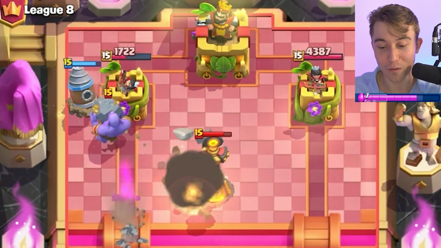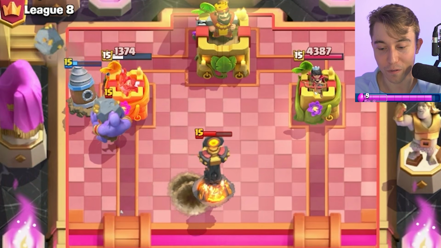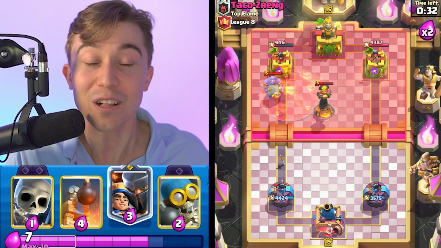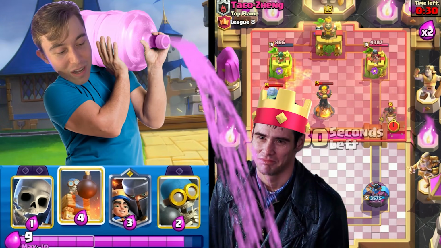So I'm going to go in for our Wall Breakers here. We're going to force out an Inferno Tower. This is obviously not going very well for our homie. If we're able to Poison on the Bowler, it's a declaration of dominance. It's like, hey, I don't need this Elixir. Let's see if you can break through.